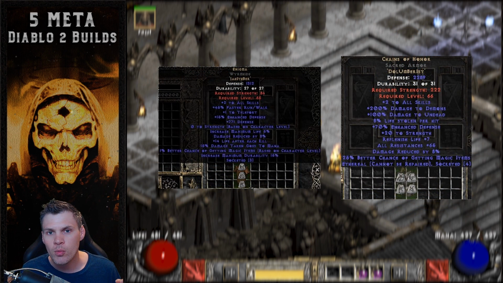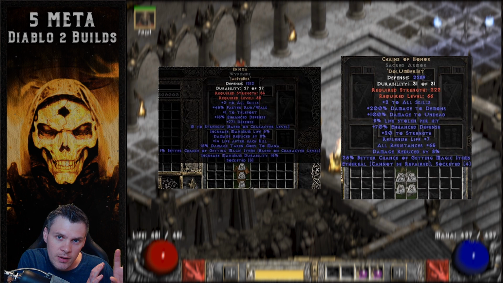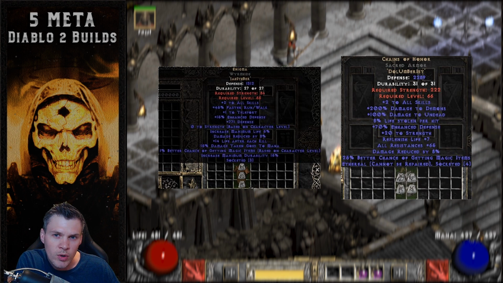The second point that I want to touch on is the balancing act with the Javazon and gearing her. So if you're using Enigma, you're going to struggle with your FCR and resistances. If you're using another body armor like Chains of Honor, you don't have to worry about FCR and your resistances will be capped, but you'll lose mobility.